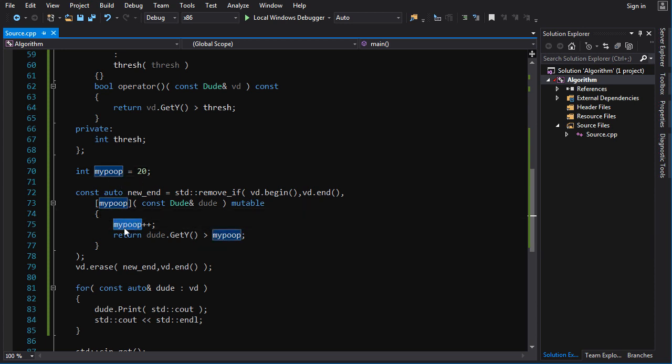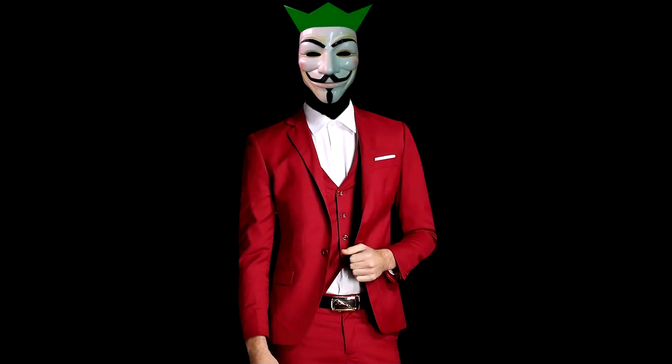It only changes the copy of my poop that is stored in the lambda functor object. So yeah, you have a lot of options when you're dealing with captures here, but don't feel overwhelmed. You're going to see me give examples of this stuff, especially in future tutorials in Project Twin. But also if you're interested, you can do a little bit of research on your own, look up an article online on lambda functions, and obviously do experimentation and practice on your own.